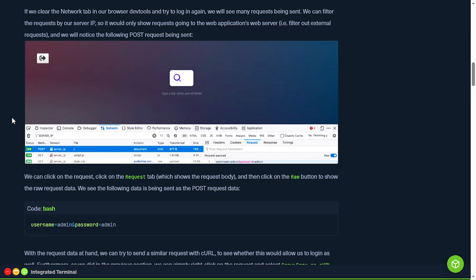If we clear the network tab in our browser DevTools and try to log in again, we will see many requests being sent. We can filter the requests by our server IP, so it would only show requests going through the web application's web server. For example, filter out external requests, and we will notice the following POST request being sent.